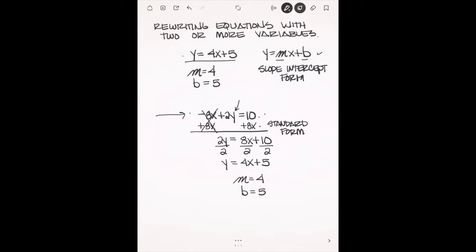So that's what we're going to do today: we're going to rearrange equations. They're going to tell us to solve for a certain variable, and we're going to use our algebra to get that letter by itself, just like if there were numbers in the equation instead of letters. So let's move on. Oh, one other thing before I forget. You might see them write your y-intercept like this. They also might write it like a point. So if we write b equals 5, that's the same thing as saying it's the point (0, 5), because if you graph this, you would be on the y-axis at positive 5. And that is the y-intercept.